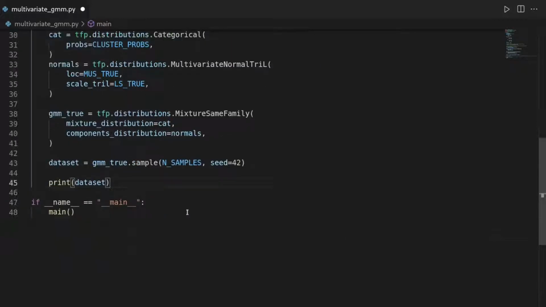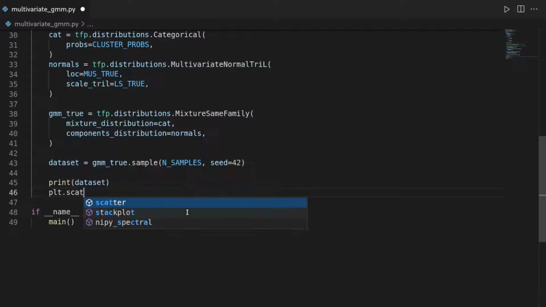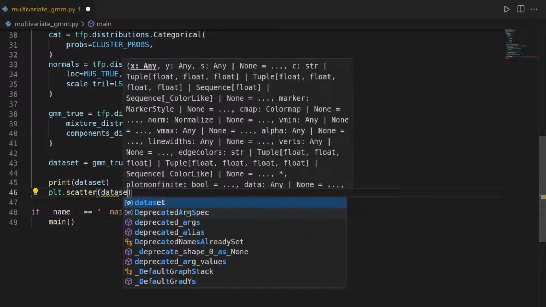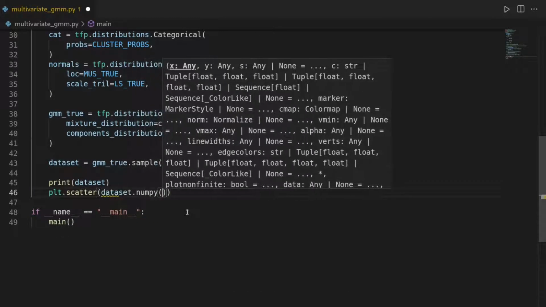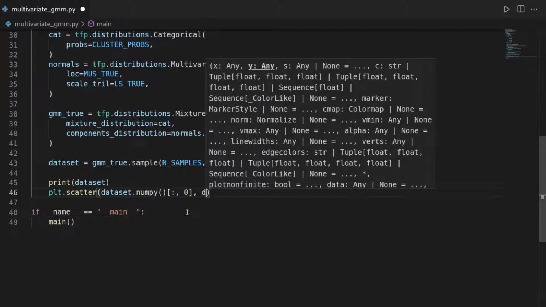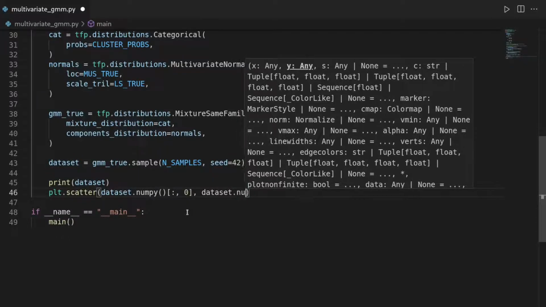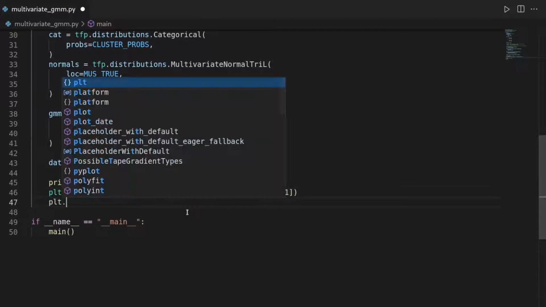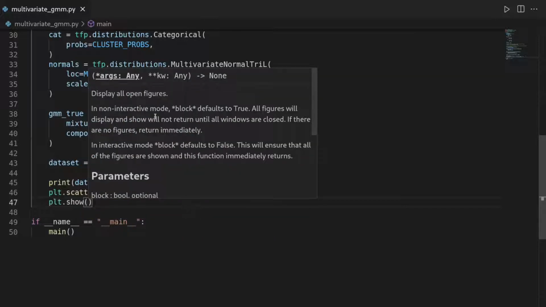So let's also plot the dataset. I will use a scatter plot for this. And in order for this to work, we have to first convert our TensorFlow tensor into the NumPy world. And then we plot the first dimension, or the 0th dimension. And then we need the next dimension. And then we also have to let it show the plot.